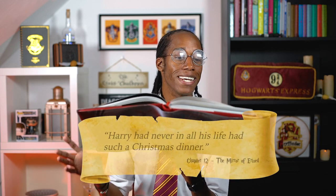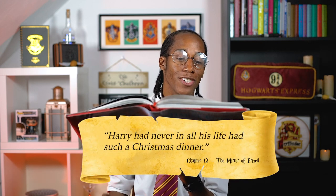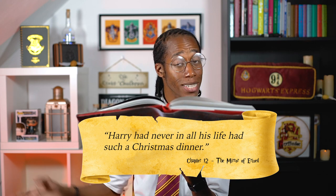Speaking of which, let's get back to the book! Harry has just finished unwrapping his fudge and then him and Ron work their way through the rest of the presents. We've got some chocolate frogs and some every flavour beans, which we made earlier in the series — check out the playlist link for those. Harry also gets himself an invisibility cloak which belonged to his dad and a cute sweater from Mrs Weasley. On the next page I can see our next recipe: Harry had never in all his life had such a Christmas dinner! Looks like it's time for the main meal of the season!